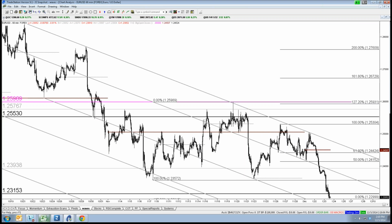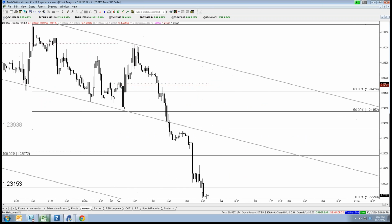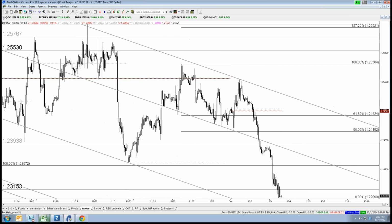Here's Brian Curran. How do you enlarge the charts? So is it enlarge the charts? You can just use the arrows if that's what you mean. Like this. As far as hotkeys, I don't use any hotkeys. I don't do a whole lot with hotkeys. But yeah, that's about it.